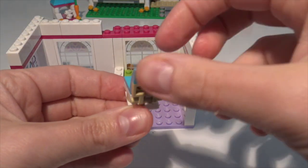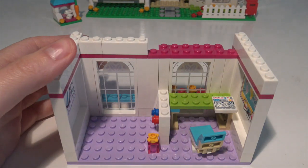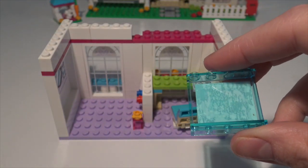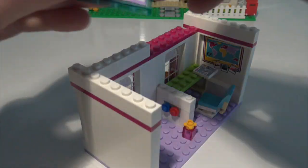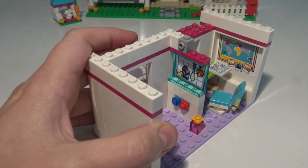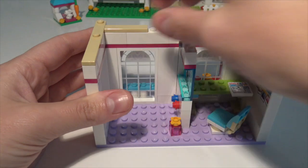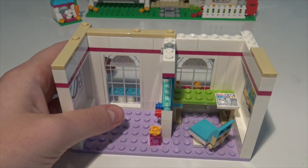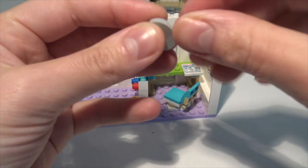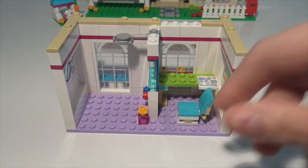It's a spinny desk chair that is so cool because you can move the back backwards and forwards and spin it around just like a real desk chair. We've got a photo of dad and Stephanie baking - they love to bake together, that's so cute. On the other side we've got some bathroom accessories including a little rubber ducky - very cute! So we're going on with some sandy coloured smooth pieces that only have two studs on top.